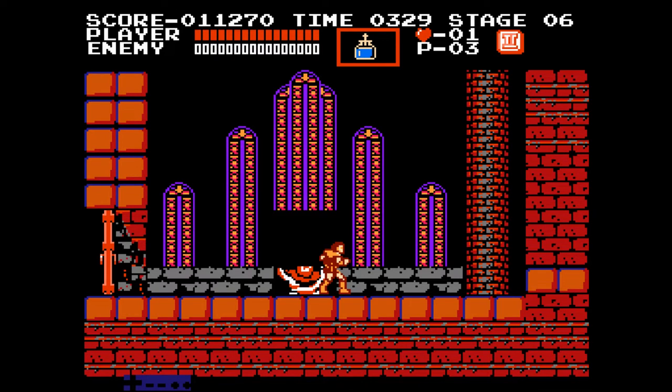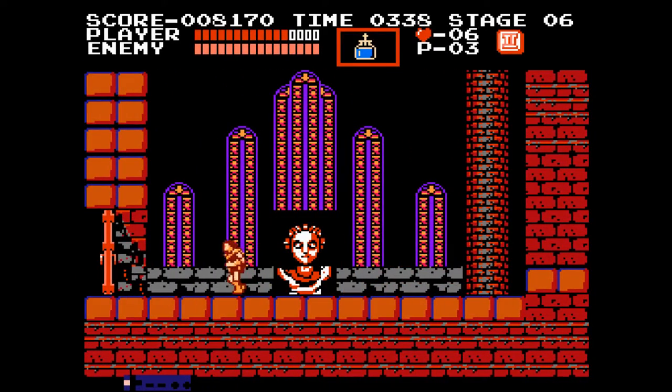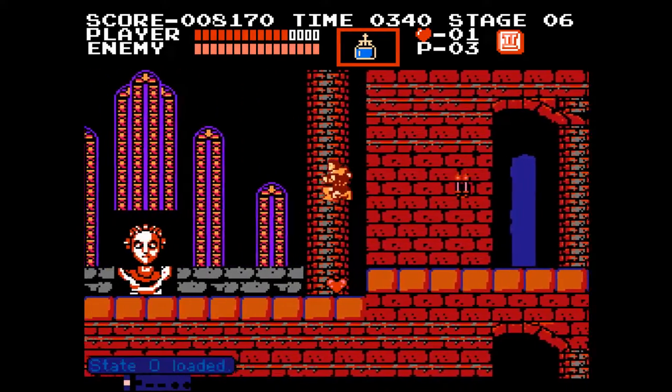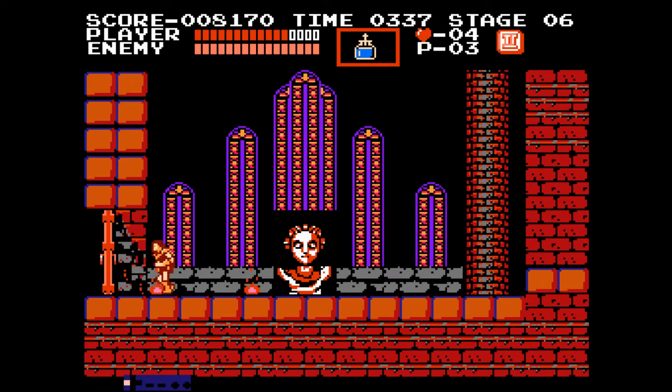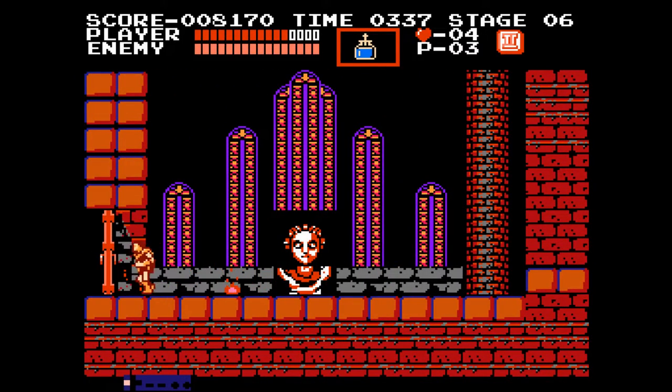When you're first starting out, I would suggest you not jump for any of the orbs at the end of the levels. Unless you're doing it 100% right, you're actually losing time. 1, 2, 3, throw. Oh, I missed the throw. Touch the door, throw. 1, 2, throw. 1, 2, 1, 2, 3, 4. You can actually get 3 hits per cycle, that's why I only need 3 instead of 4 holy water, so let's just do that. 1, 2, 3, throw. 1, 2, 3, throw. 1, 2, 3. And that's going to be the axe strats for this level.